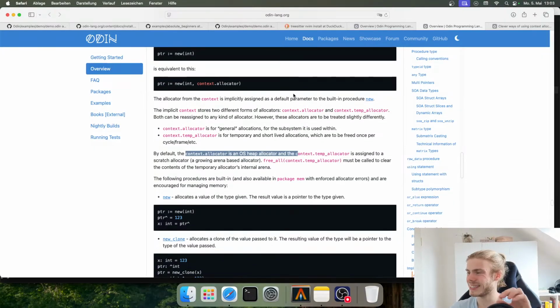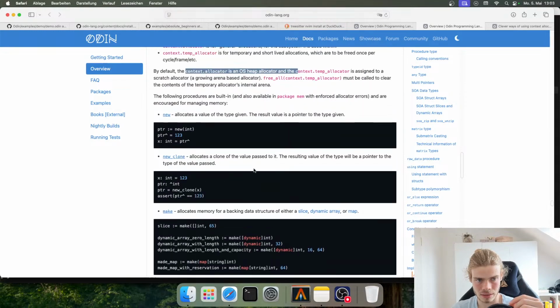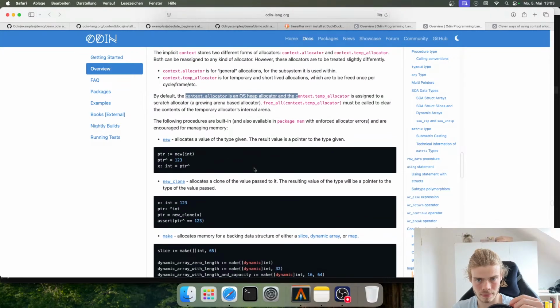Yeah, this is kind of the thing. What does it do? Is an OS heap allocator.